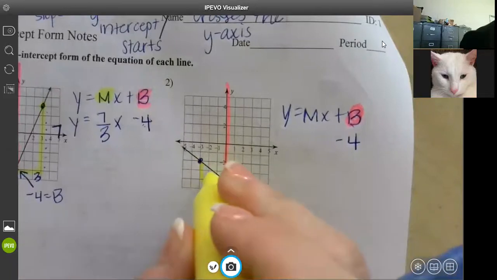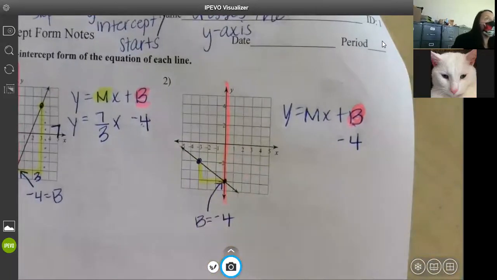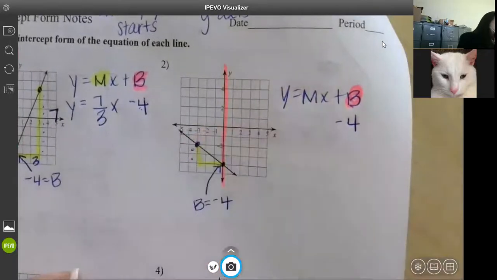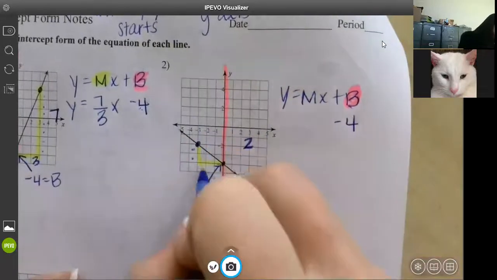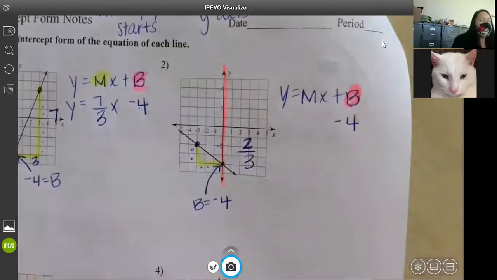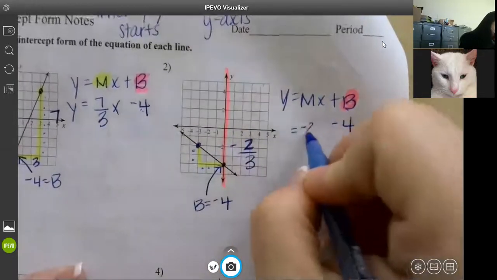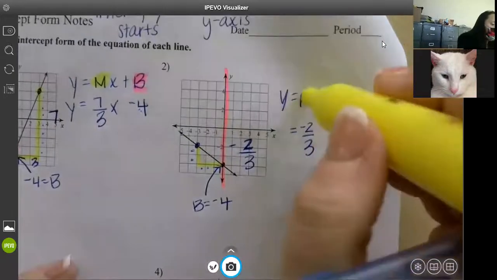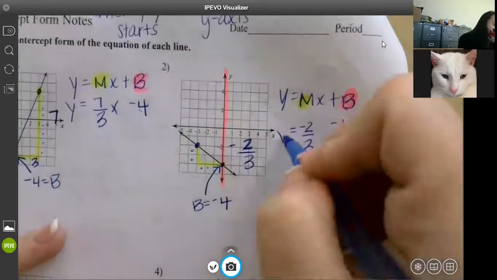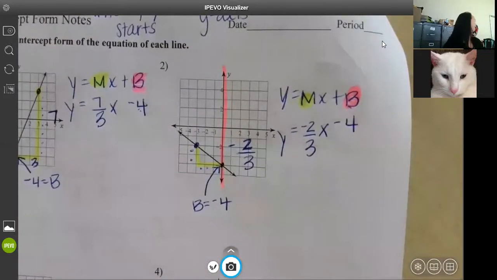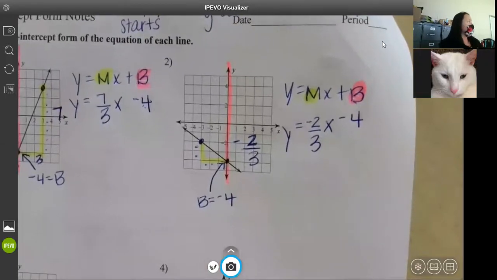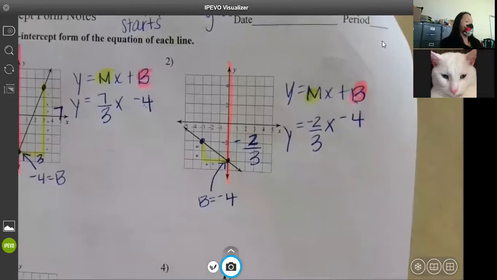And do our triangle. Your rise is 2. Your run is 3. Is it positive or negative? Negative. So we plug that in for M. Last thing you do is put your Y and your X in. That's it. That's your equation. There is no more to it than that right there. There are some even easier ones on the next page. It can get easier.